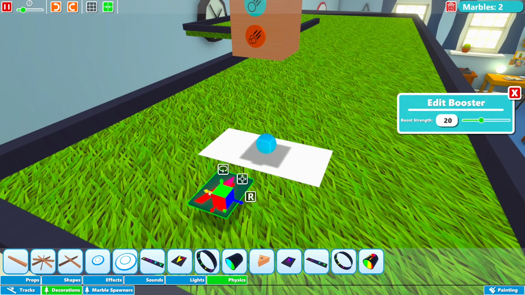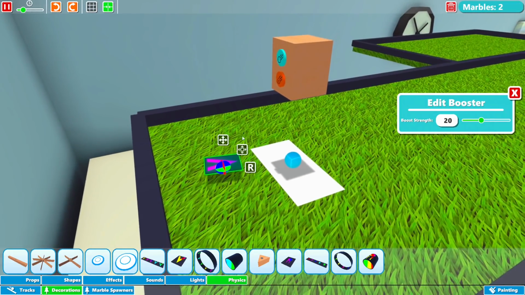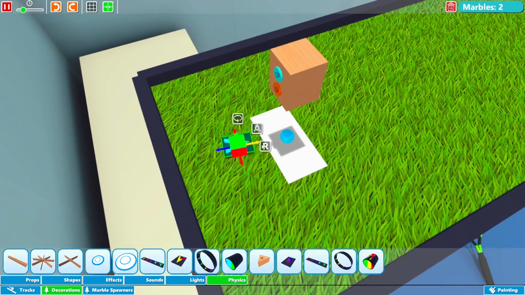So I think I'm gonna move it. I'm gonna try to get it over in the area where it should be. So maybe bounce it. I'm gonna up the boost to about 50. Make sure it's marble height. All right, and here goes the first shot.